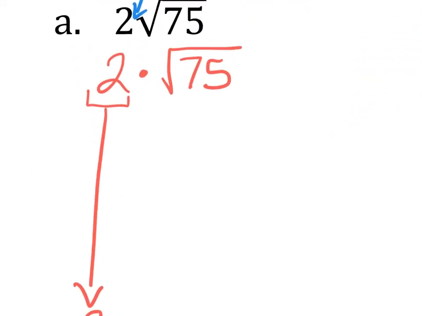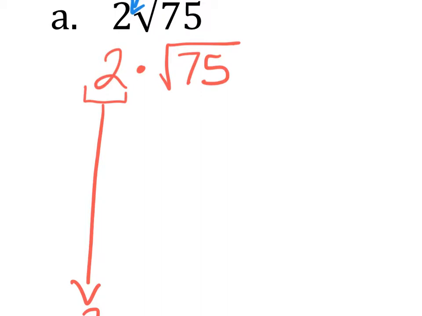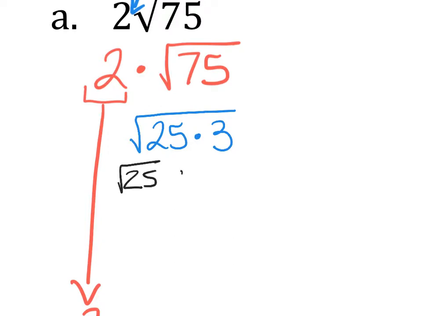So now, when we have our square root of 75, we can rewrite this as the square root of, you said 75 divided by 25 was 3. So we can rewrite 75 as 25 times 3. Right, that's the same thing as 75. We're just writing that number as a multiplication problem. And now we can use the product rule. So when we have that multiplication happening underneath the square root, this is where we can split it up. So instead of having the square root of 25 times 3, we can have two square roots. The square root of 25 times the square root of 3. This is using the product rule.